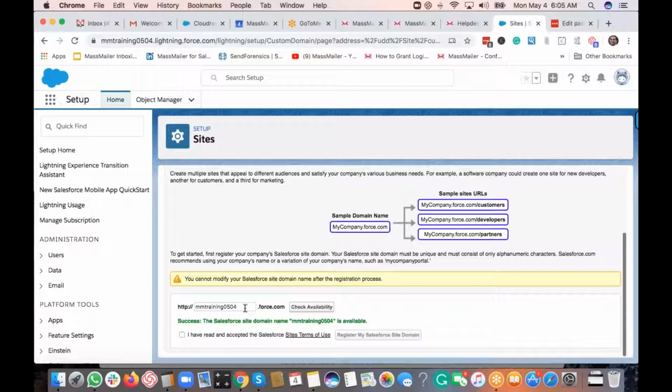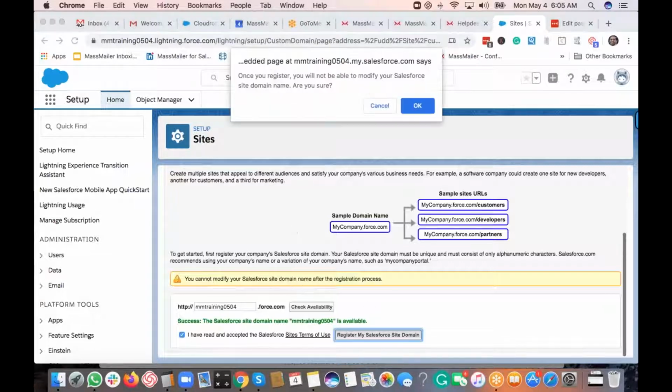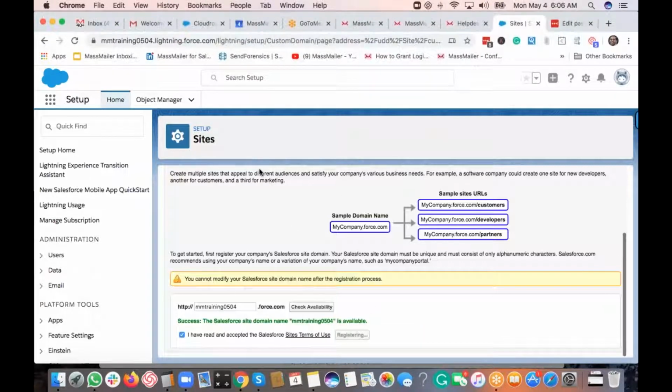You can always add some additional characters, such as say or whatever you want, that will make it a unique URL. Once you see that success message, select this checkbox and then register my Salesforce site domain. So in this step, we are just creating a Salesforce site domain.